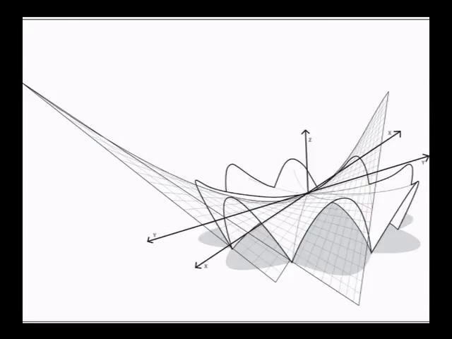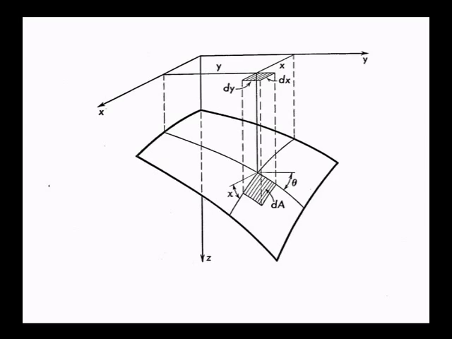Now, how, as an engineer, would we set about the analysis of a vault like this? Well, we would look at the surface and study a little patch, perhaps enclosed with those 4 lines there, and try and determine what the forces are. We would set up a system of axes, a horizontal plane, x and y, vertical distance z. The distance from that plane to the shell gives the depth of the shell below the surface at any point. And then we would look at a little patch on that shell.